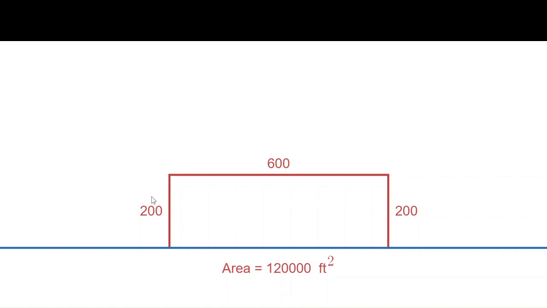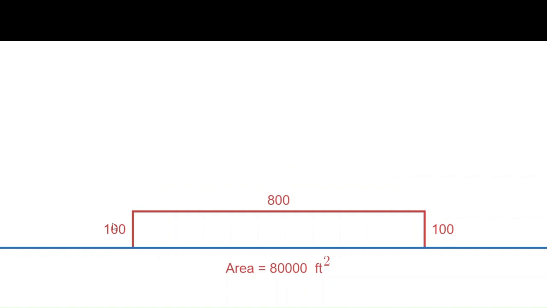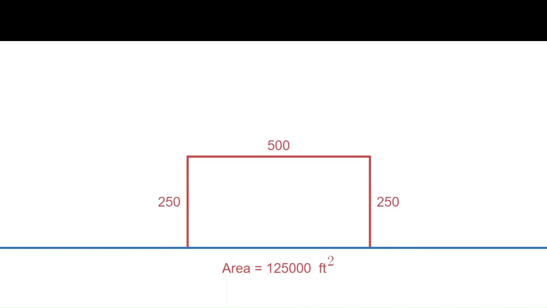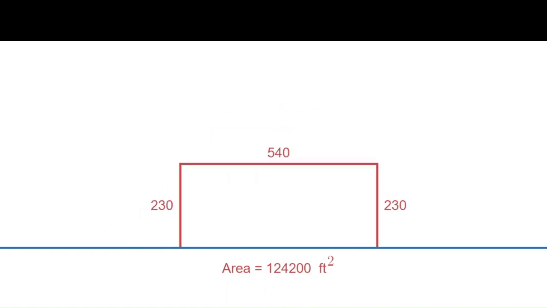Now, is this the best way to do it though? Well, we could change the dimensions a bit. So let's change this so that this length is 100 and this length would be 100. Then what we're left with on the top is 800. Well, here we've only enclosed 80,000 square feet. So we've kind of gone in the wrong direction. We've enclosed a smaller area. But maybe we can change the dimensions so we actually enclose a bigger area. And in fact, we can.